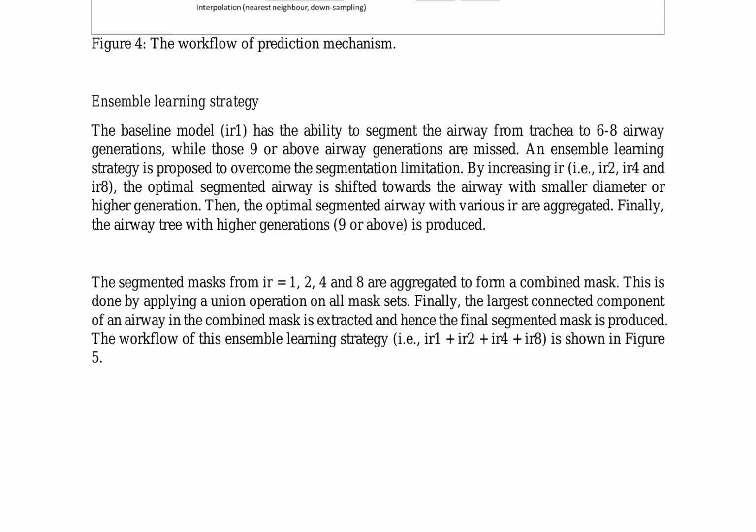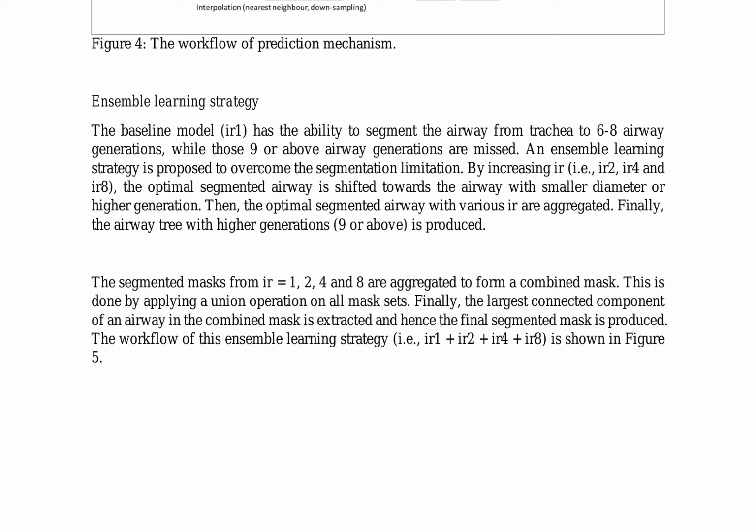To overcome the segmentation limitation of the baseline model, an ensemble learning strategy is proposed. This approach involves aggregating the segmented masks from different isotropic resolutions, IR equals 1, 2, 4, and 8, using a union operation, and extracting the largest connected component of an airway to produce the final segmented mask. Figure 5 depicts the workflow of this ensemble learning strategy.